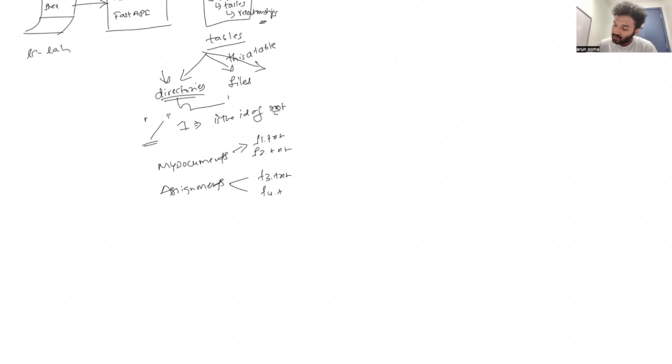So My Documents ID is going to be one. Sorry, two. We're already using one for the root. So two for My Documents, and three for Assignments.